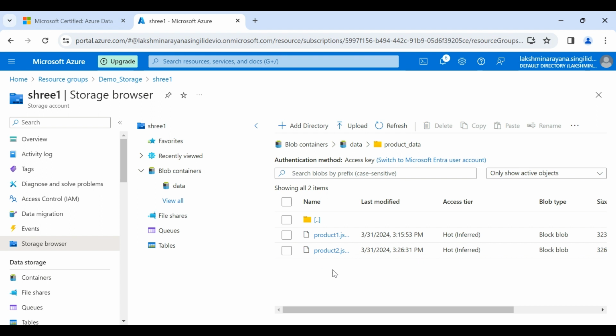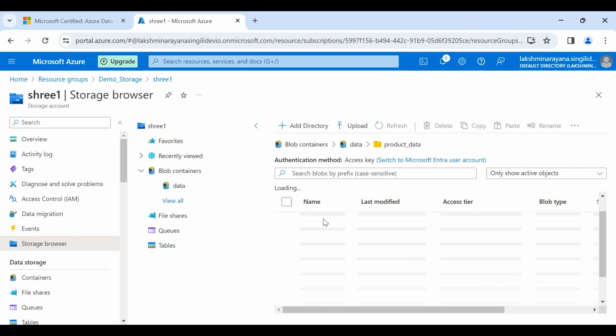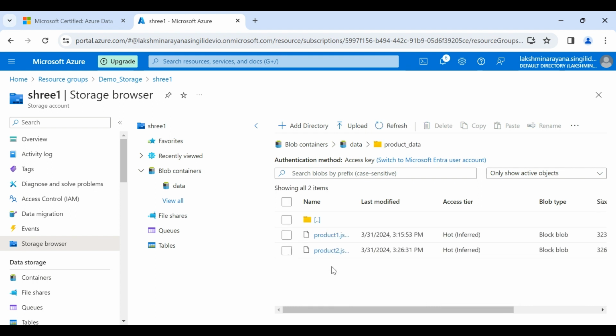Before that, you can upload this folder here. What happens when you upload this folder? When you upload it with this folder name, another folder will be created. That's why you go to data and upload here, and then you can move the file into this folder. This is very important when you're uploading files: where and how you upload. You can see the hierarchy of these files and the time when they were uploaded. This is all about the hierarchical namespaces provided by Azure.